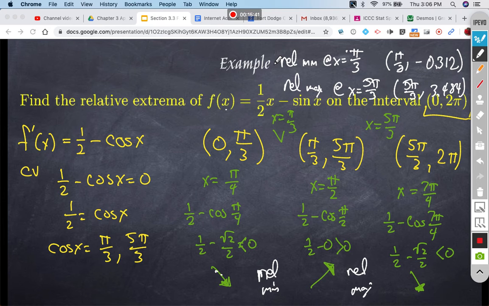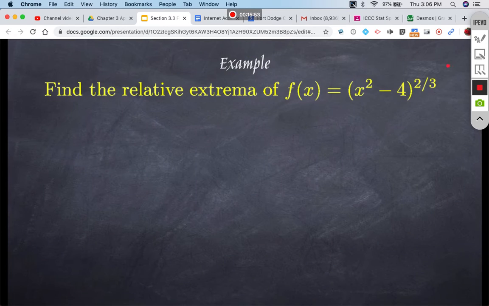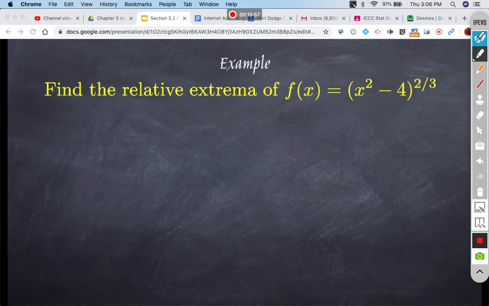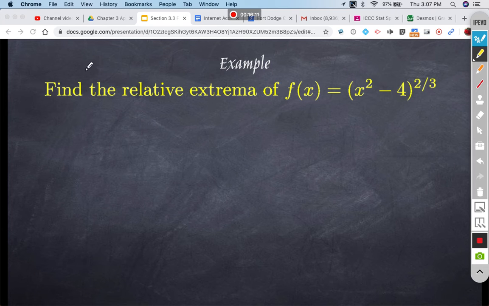That's the idea. Just going to practice a couple more of these. So let's clear this one off. And why don't you give this one a try? So pause the video, see what you can do with this one. Watch out for the chain rule right here. Let's give this a try.